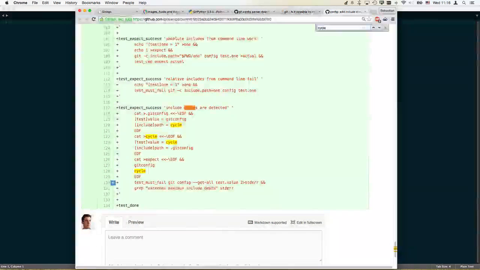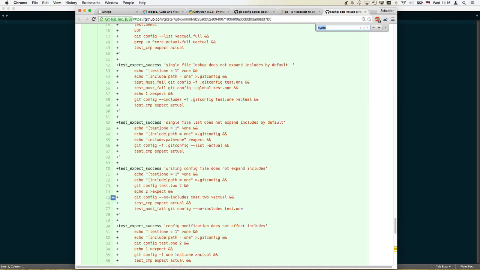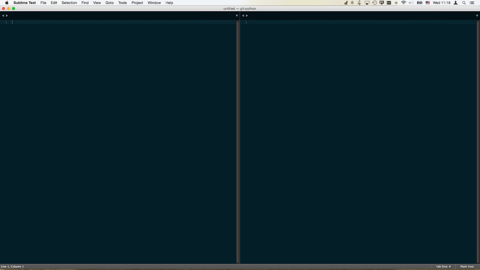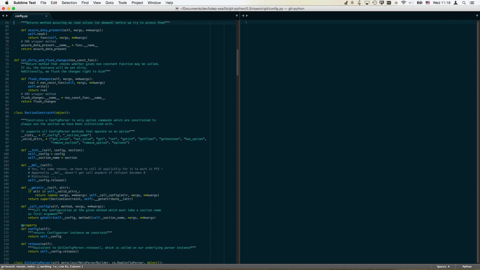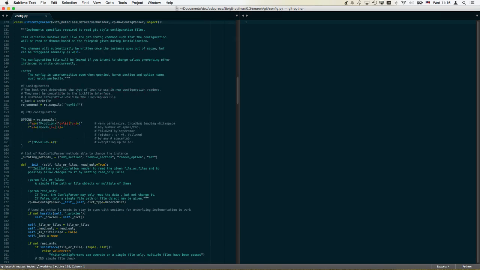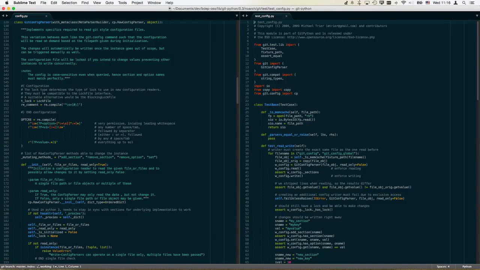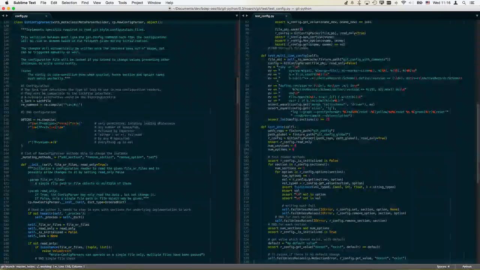Okay. So let's implement it that way. I think that should be good enough as initial information that we have. So cycle check, no expansion, relative path handling, ignore those that don't exist. Awesome. So we will do traditional test-driven development, obviously, and try to set up our test cases here.